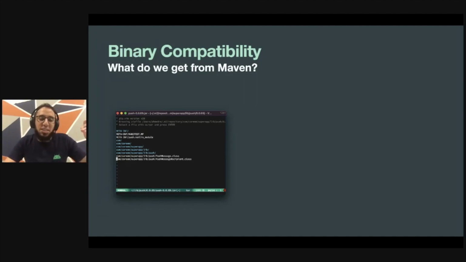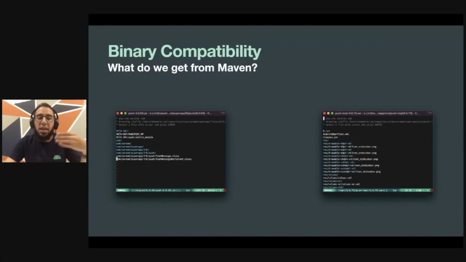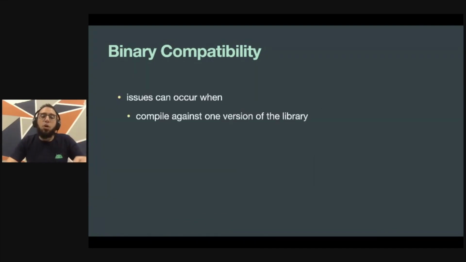You can see it's just a bunch of class files. So this is already precompiled code. The jar file we're getting has the precompiled code. And if we look at an AAR similarly, we'll see a bunch of resources: an R.txt, a manifest.xml, and again a classes.jar, which contains compiled code. So essentially, the issue is that we're compiling against version 1 of the library, which doesn't have this method, the one with the default implementation returning null.